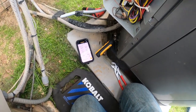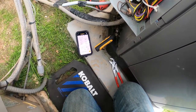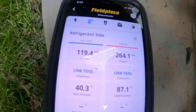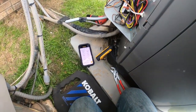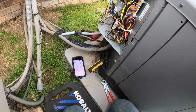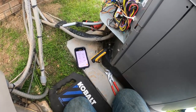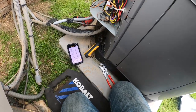Now I've switched it to cooling mode — while I'm already out here and hooked up, I might as well check the pressures in cooling before heading up to check the blower. Try to make one trip and work efficiently. There are the pressures — looking good in cooling. I'm not quite sure why it tripped. I'll need to talk to the homeowner and ask some questions — a lot of times they don't volunteer information, you have to investigate.